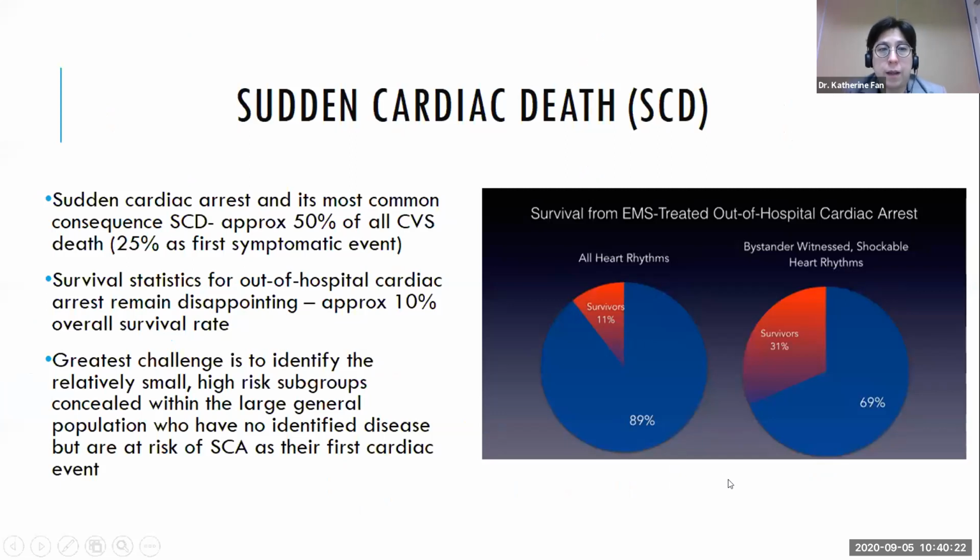Sudden cardiac arrest and its most common consequence, sudden cardiac death, actually account for about 50% of all cardiovascular death worldwide. Survival statistics for out-of-hospital cardiac arrest remain very disappointing, approximately 10% overall survival rate. And the greatest challenge we're now facing is trying to identify the relatively small high-risk subgroup concealed within the large general population who have no identified disease but are at risk of sudden cardiac death at their first cardiac event.